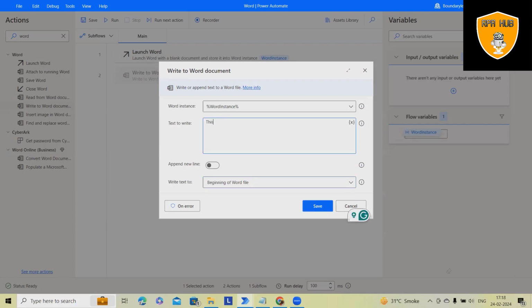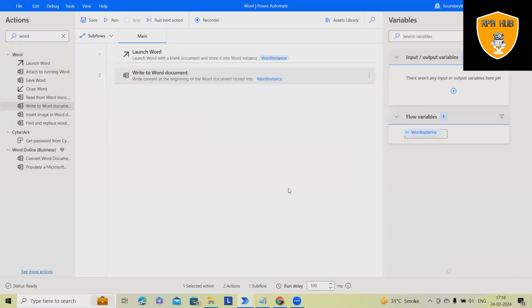So here I'm just adding: this is a new text added by Power Automate. Now, if we want to append new lines, you can also provide it, otherwise just disable it. Click on save and this data will be added successfully once we run the code.